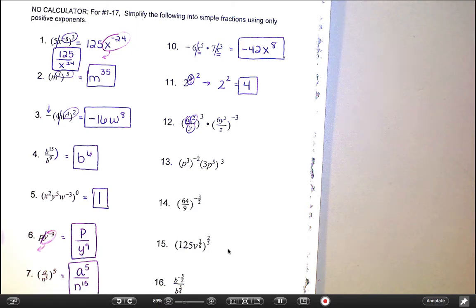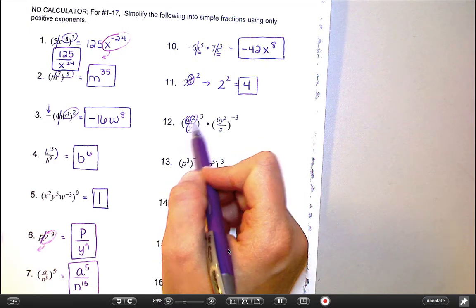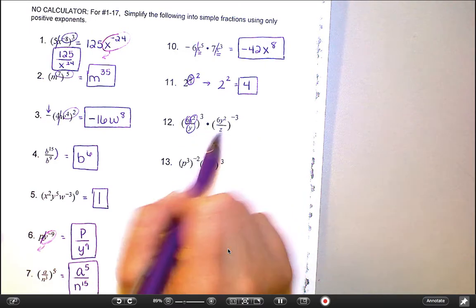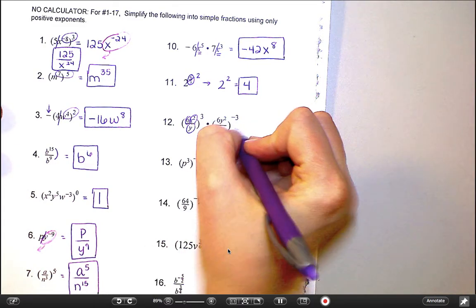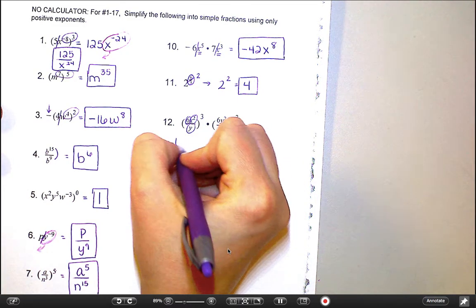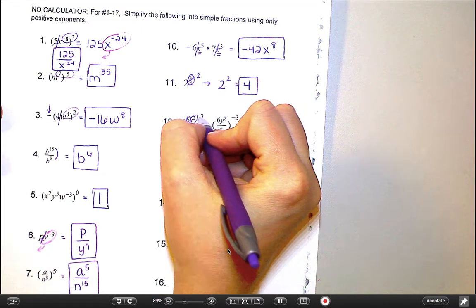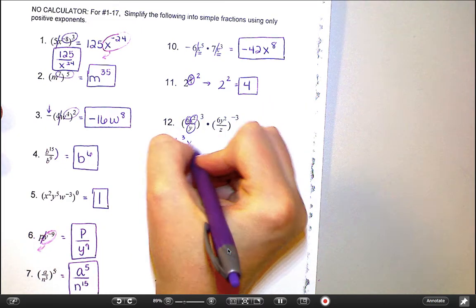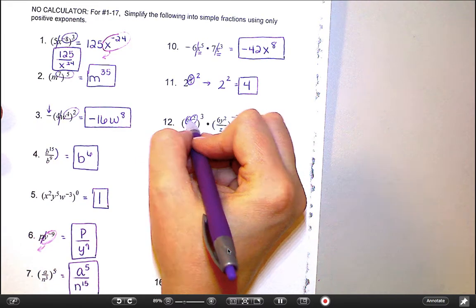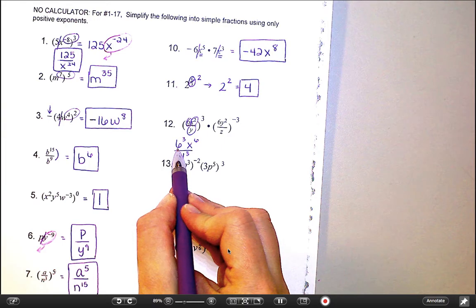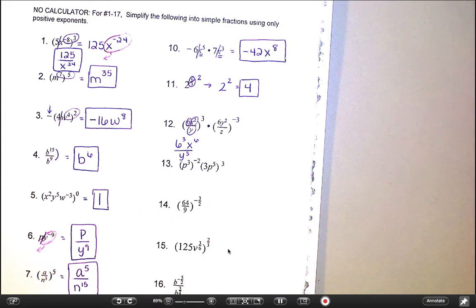Okay, I want to show you a trick with this one, and this may or may not always work. 6 to the third power, that might be a little bit tough, okay? And I'll show you how to do 6 to the third power if you need to do it by hand. But watch what I'm going to do. I'm going to just rewrite this as 6 to the third. And then when I apply the 3 here, that's x to the sixth. And then I'm going to have it on top of y to the third. So I did a power of 3 on everything. I just didn't evaluate that. I just left it as 6 to the third for right now, okay?